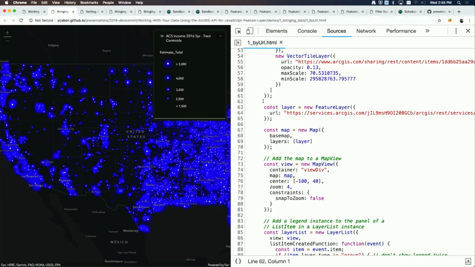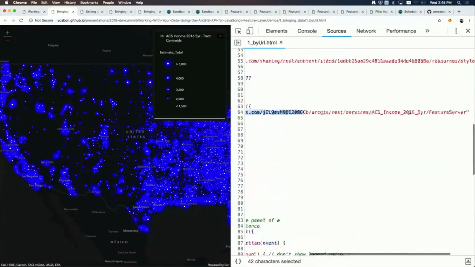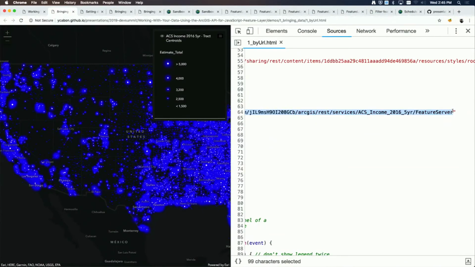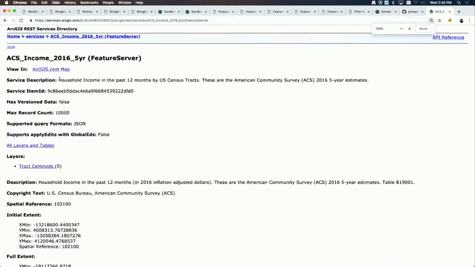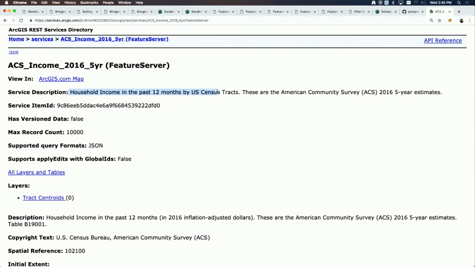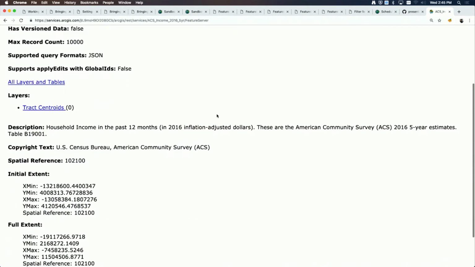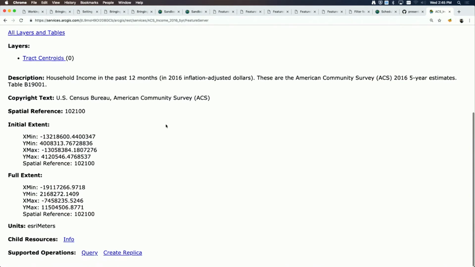And then here, I declare my feature layer. I set this URL so we can just open it in a new tab to see what's there. So you have a description here, the household income in the past 12 months. It's point data and so on.